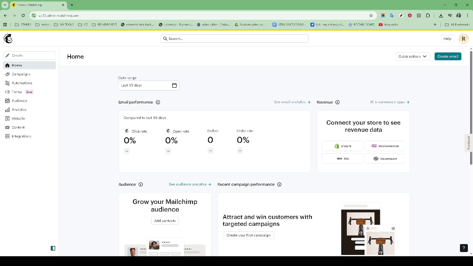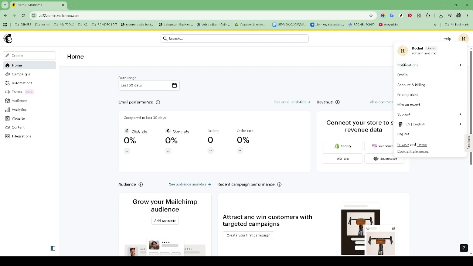at no initial cost. In the next step, you'll see a form prompting you to enter your email address, username, and a password. Make sure your password is strong and secure, utilizing a mix of letters, numbers, and symbols to protect your account from unwanted access. Once you've filled in these details, click to proceed.